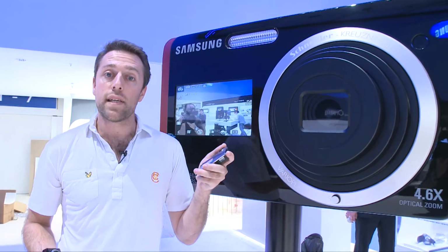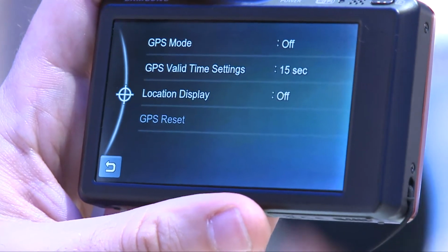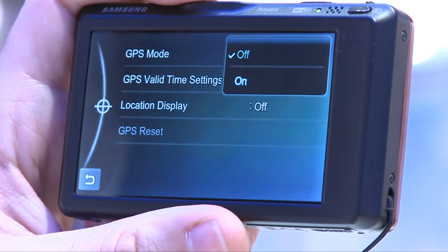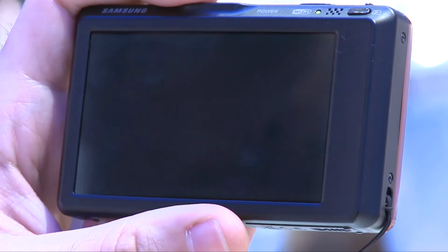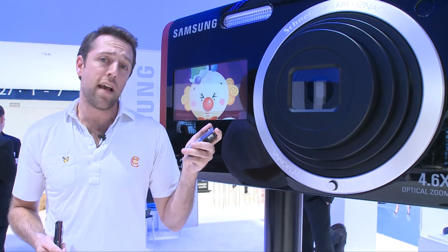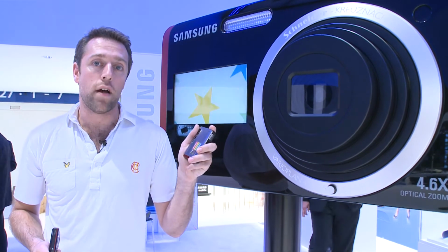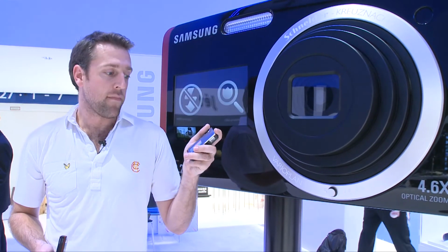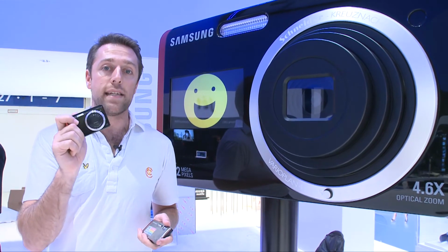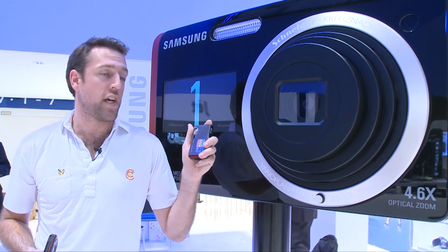It also has geotagging, so that means every photo that you've taken is electronically tagged with its GPS location. Now this is great when you upload your photos to Picasa, Google's Picasa, because then you can see where your photos were taken on the Google Maps service. It also has Bluetooth connectivity, so you can Bluetooth photos directly from this camera to your friends' mobile phones. Okay, so that's the ST550 with the twin LCD screens and the ST1000 with its four ways of wireless connectivity.